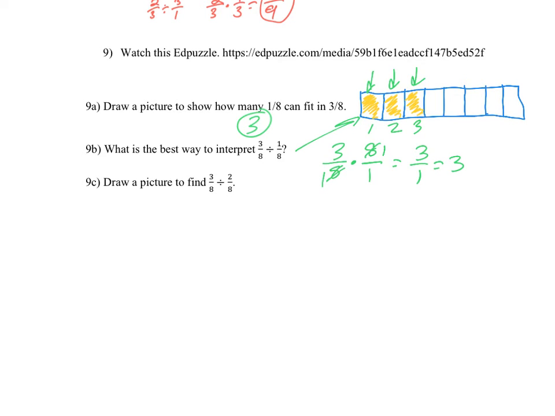Same answer as when we got it looking at the concept visually. We can use that quick algorithm by simply multiplying by the reciprocal to see that it works and that it really means the same thing that we're doing.